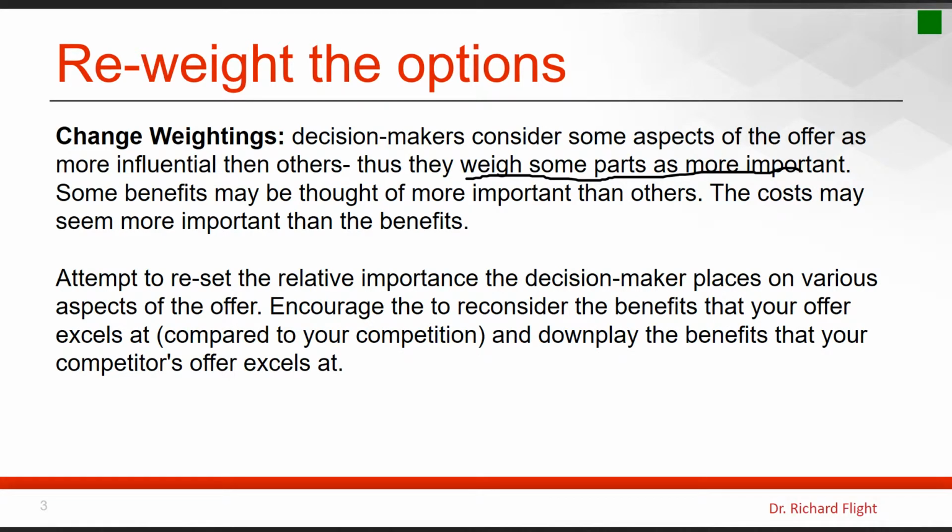So resetting the relative importance of what the decision maker places on various aspects of the offer is important. Obviously, we want to encourage the respondent or the customer to consider more highly the benefits that we do well or that we excel at, and we want to downplay the benefits that our competitor excels at, or downplay the benefits that we don't have an advantage in.